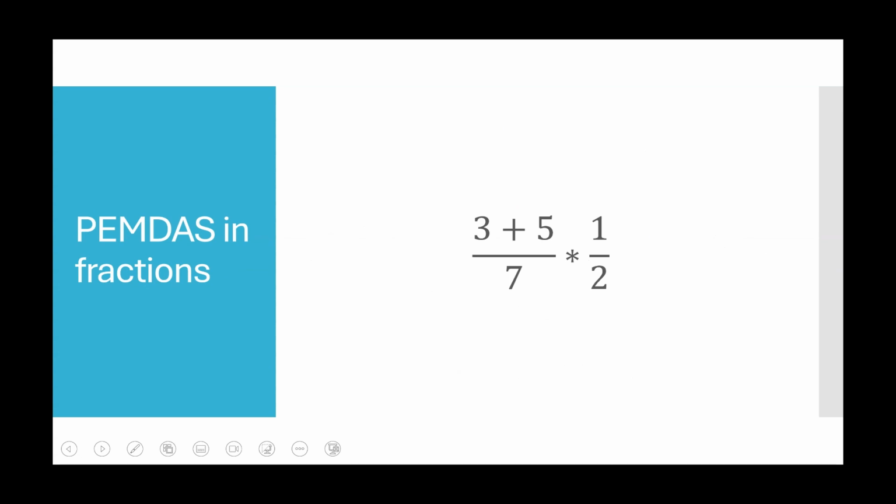And then the last thing to remember is that PEMDAS still is going to apply when we're solving these kinds of problems. And the fraction bar makes a group. So this 3/5 doesn't have parentheses, but you can imagine invisible parentheses, or you can remember that this is GEMDAS and it's a group. You have to resolve this first before you can do the rest of this problem. So we have to do 3 plus 5 before we can keep going with our problem. Okay?